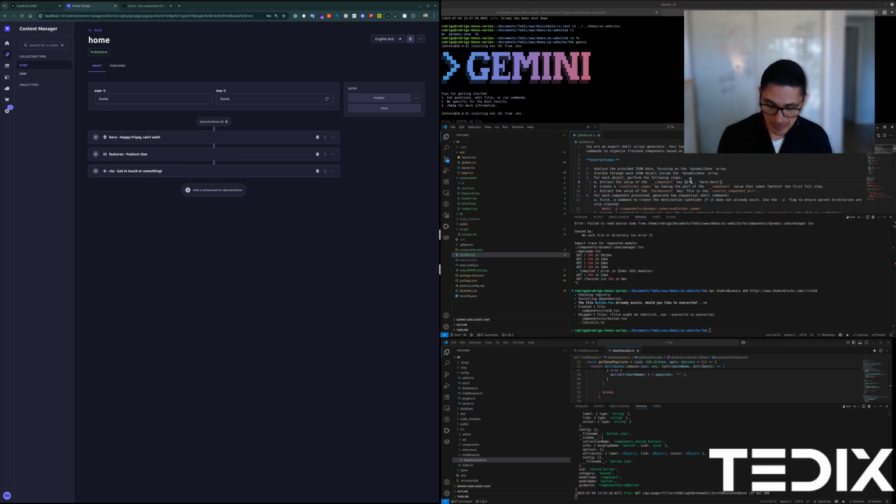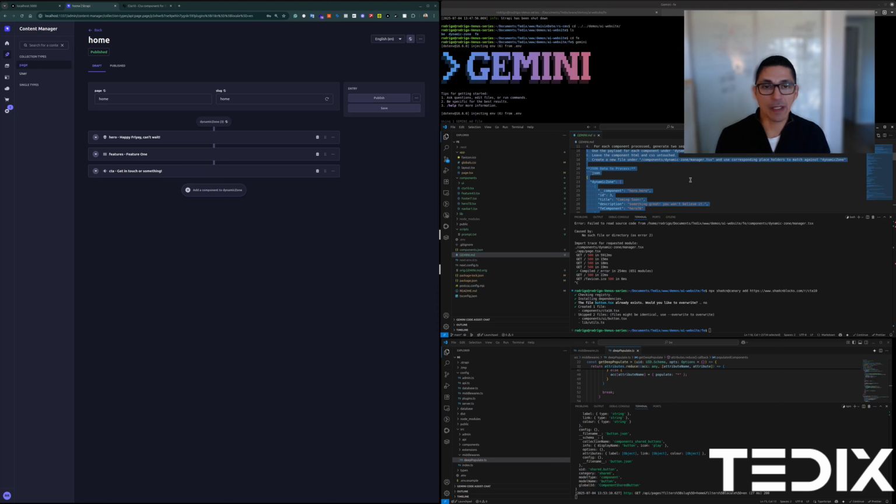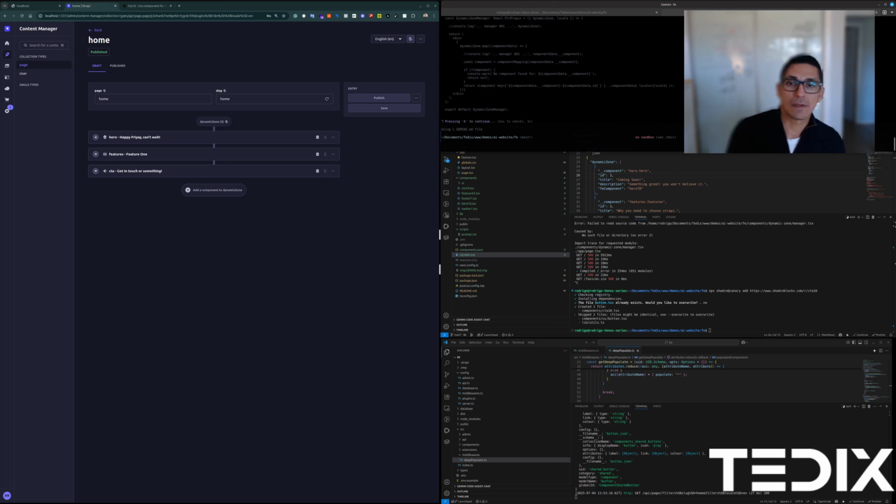So here is our command prompt. And what I mean by making it dynamic and so forth, at the moment, I've statically pasted the contents of that API response for the homepage. So I'm going to paste that. I'm going to run and execute Gemini CLI on our project. And this is going to automatically go through that payload. And I'll demonstrate what that means shortly.